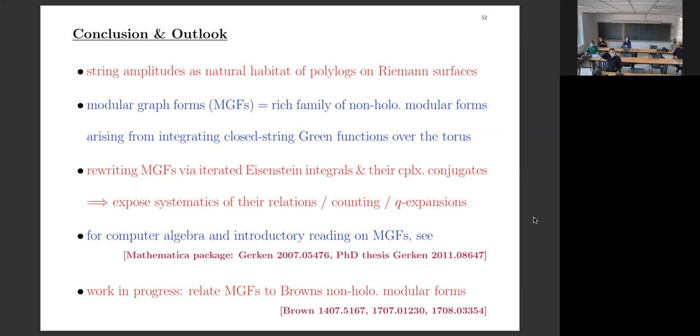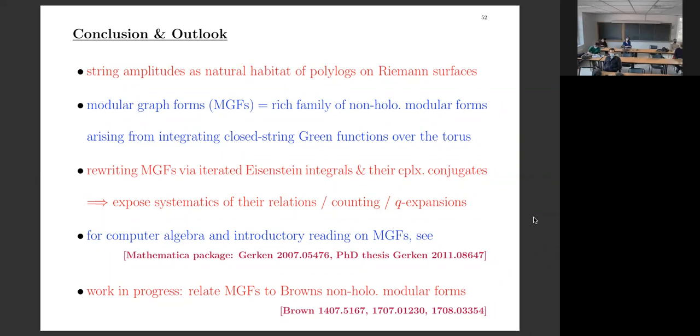So what I hope you have seen in this talk is a very mathematical approach to string amplitudes, where the integrals over the punctures with insertions of Green's functions are used as generating functions for polylogs on various surfaces. And in particular, I try to advertise strings as a guidance and intuition on how to engineer single-valued objects, single-valued polylogs at genus 0, and modular forms at genus 1, where the modular property is the analog of the single-valuedness. And I very much hope that the same research program will be fruitful at higher genus.